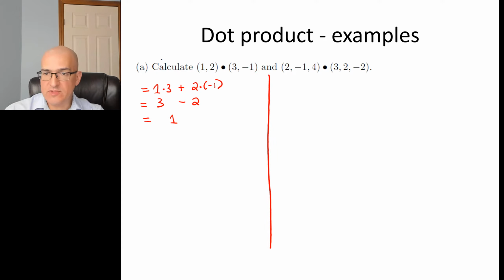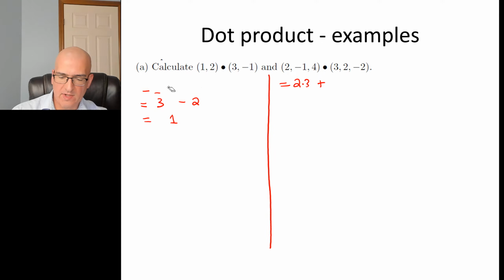On the next side, we're going to do a similar process. We're going to do first times first, so 2 times 3, plus, I guess I should be a little bit careful with the times. That 2 times 3 there, it looks like a dot product. You're not going to like this.